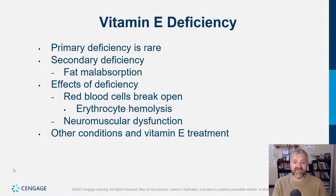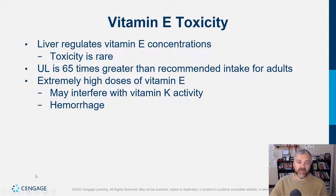The most common vitamin E deficiency symptom is erythrocyte hemolysis — your red blood cells split or break open. It can also lead to neuromuscular issues. On the toxicity side, it's rare because you need really high doses — only possible with high-dose supplementation. The tolerable upper intake level is 65 times greater than the recommended intake for adults. Extremely high doses of vitamin E thin the blood, which is great in smaller doses, but excessive amounts can interfere with vitamin K activity, and since vitamin K is needed for blood clotting, it can lead to bleeding issues.